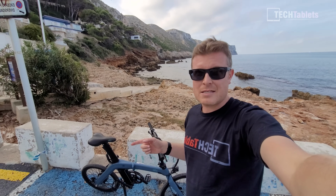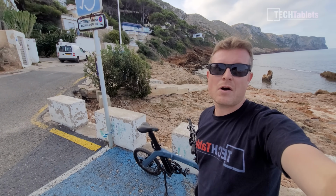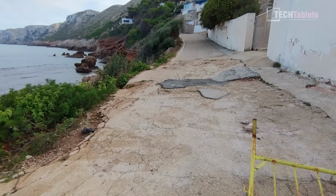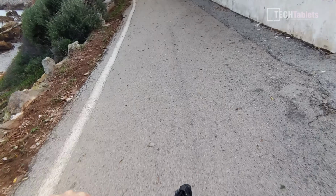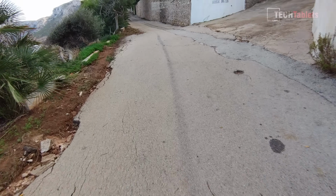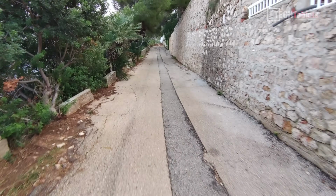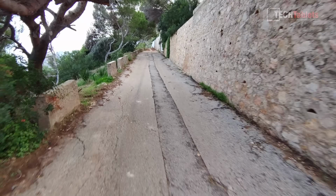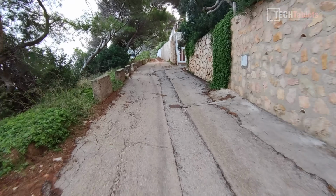What I'm going to do now is test the hill climbing. I'm going to go up quite a steep hill right to the end, and we'll see how the D11 handles that. So here we go, very easy actually so far on the assist mode level 3. It just seems effortless. Not hard at all. I've got to put a little bit of power into the pedaling. Starting to notice it now because we're getting quite a bit steeper here. But overall, compared to a normal bike, this is really so easy to ride up and do these climbs.